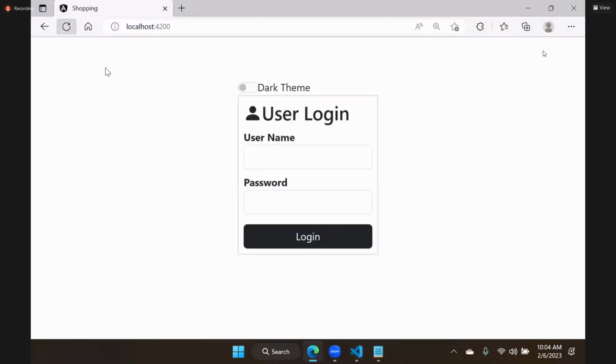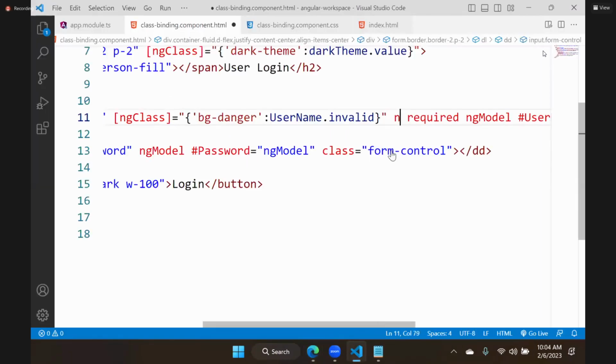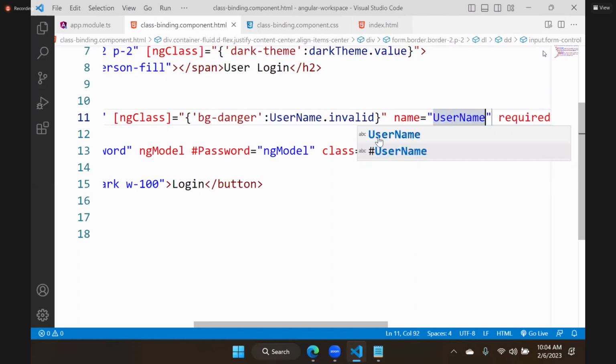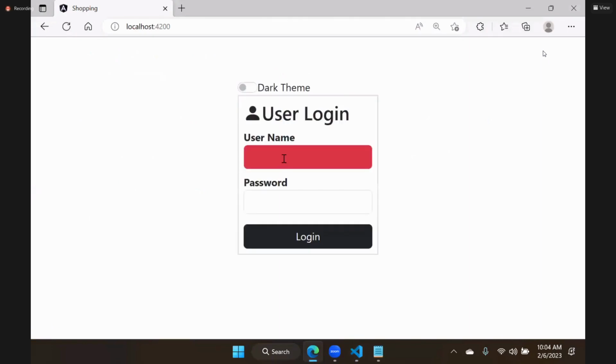So when we are applying that, it needs a name, because all these require a name also. What is this name? Username. Later I told you that we will learn about validation. You see, red color will come. And once I start typing something inside it, it will be gone. I entered, I removed that, then it is red. We can change appearance. So when I am typing something, it is okay.